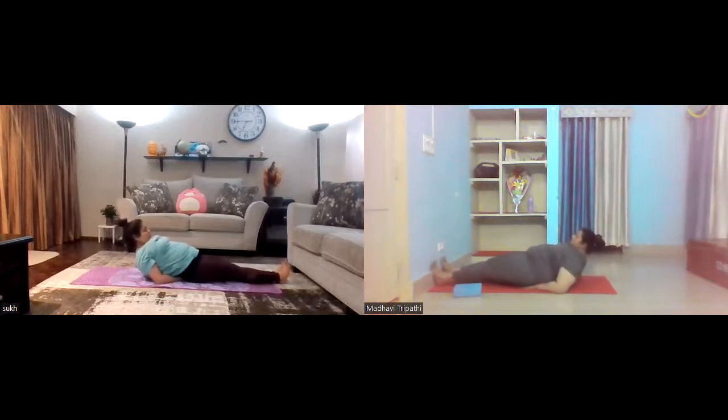As you exhale, arch the back, crown of the head resting on the mat, with not much pressure on the head. Chest is lifted up. Now please, slow down the breath, lengthen the breath, deepen the breath. Long and deep inhaling, long and deep exhaling, 2 times. Keep breathing.